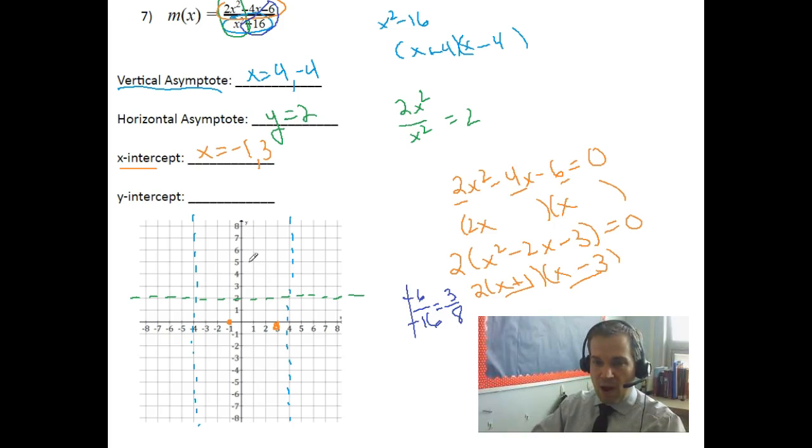So what I'm going to do is on the y-axis, just above 0 a little bit, I'm going to put my y-intercept. And now to draw the rest of the graph. So I've got 3 sections to deal with. I got a section over here, I got a section over here, I have a section over here. There'll be one curve for each section, and I have the most clues in the middle. So I've got to connect all 3 of these points, and I've got to also approach these vertical asymptotes.